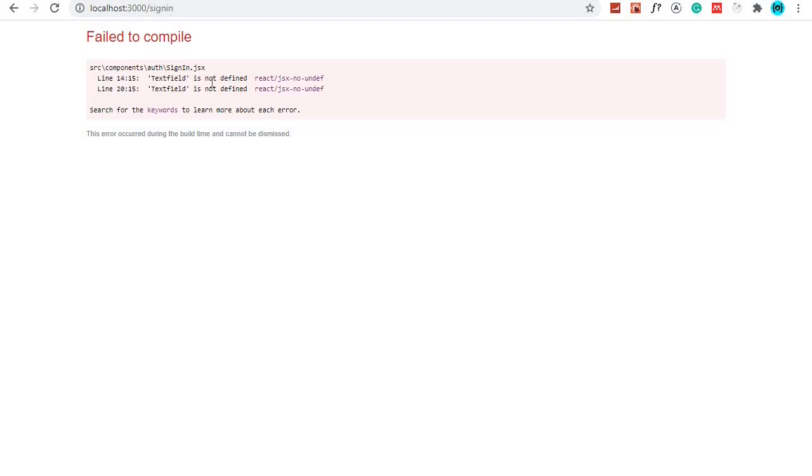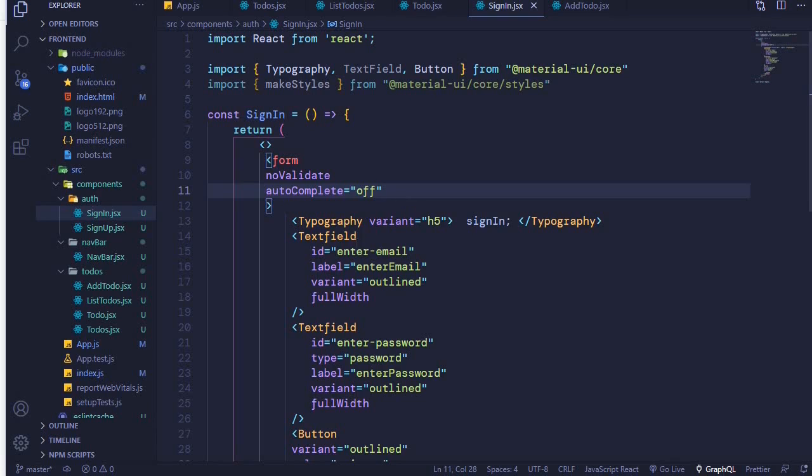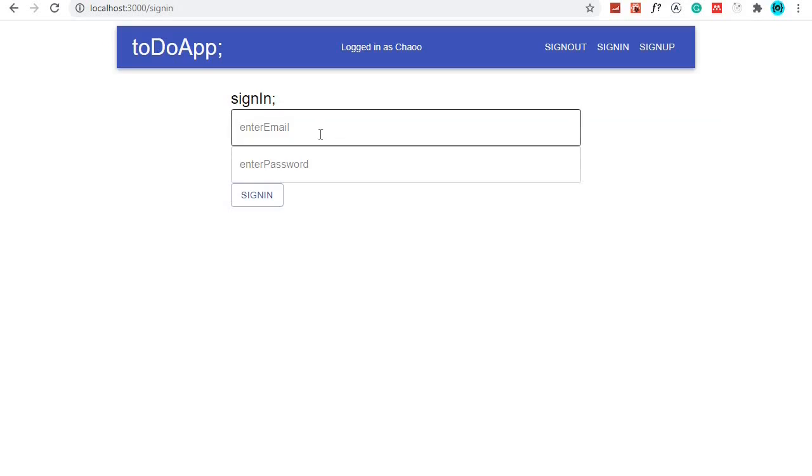Text field is not defined, and let's see. So this is TextField with a capital F here, and let's see what we have. So this is what we currently have, and our blue color was not applied to our button.